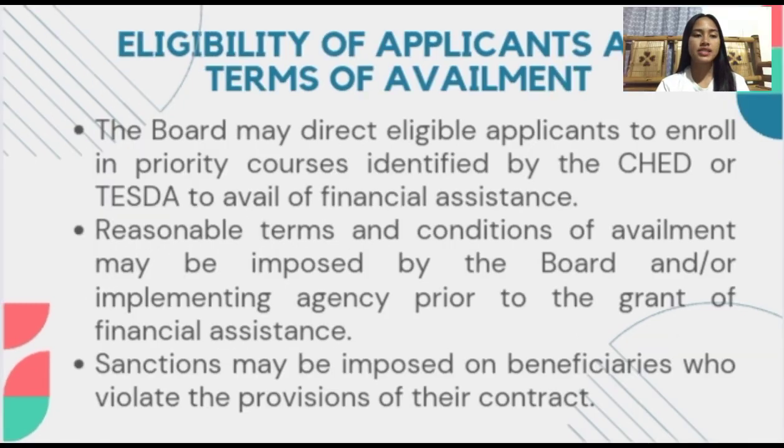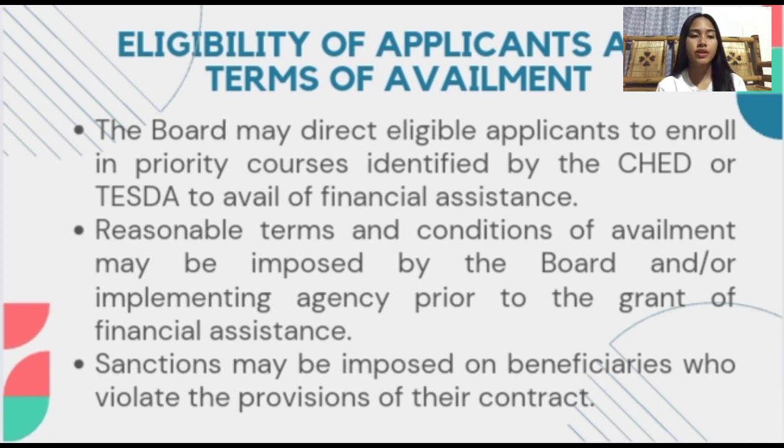Eligibility of applicants and terms of availment. The board may direct eligible applicants to enroll in priority courses identified by the CHED or TISDA to avail of financial assistance. So, ang board na ang mag-direct o enroll sa mga applicants sa mga priority courses nga gi-identified sa CHED or TISDA para maka-avail sila sa financial assistance.